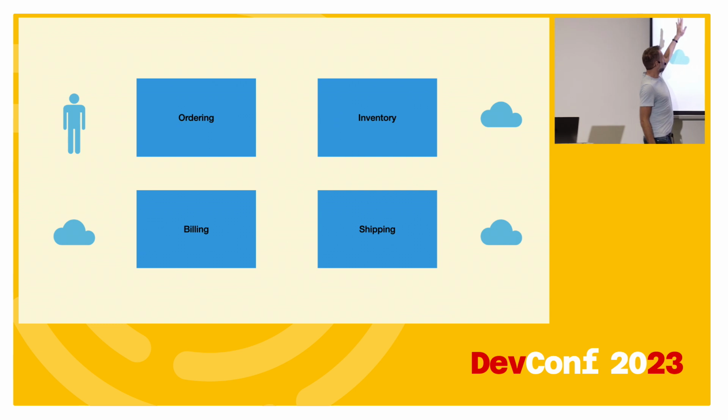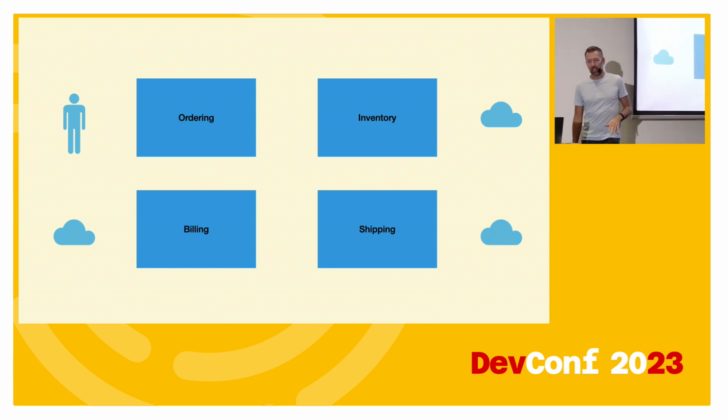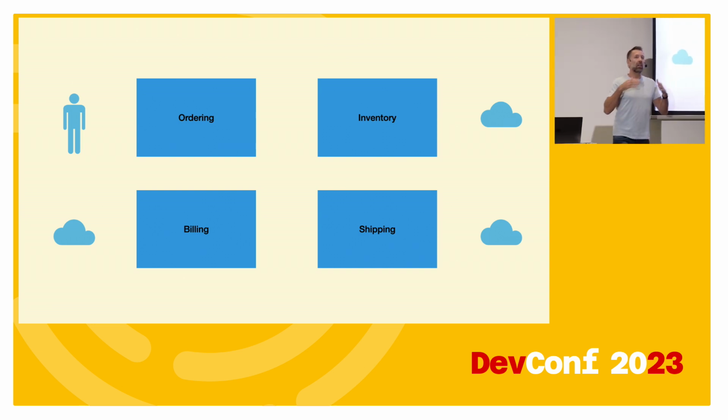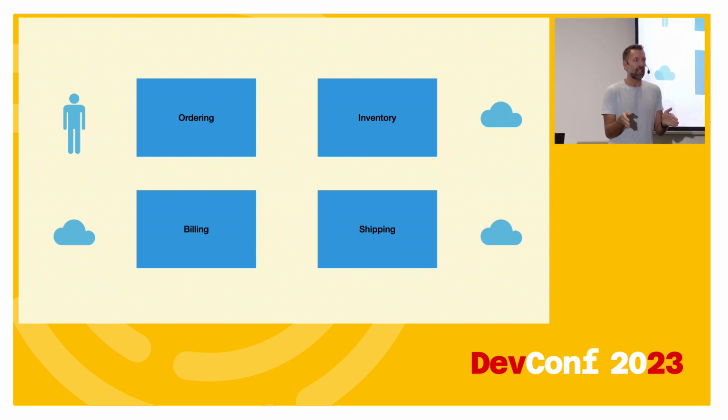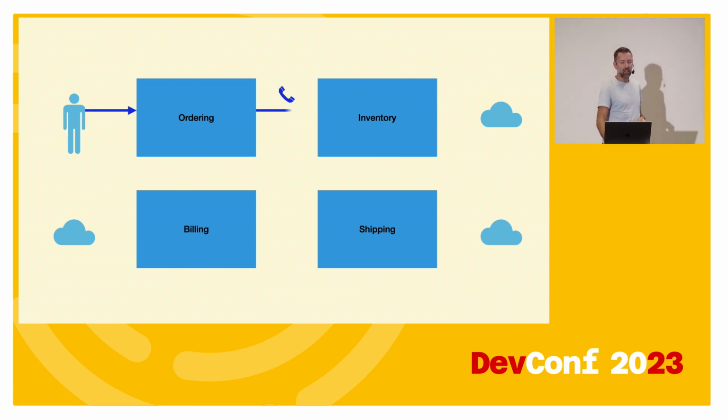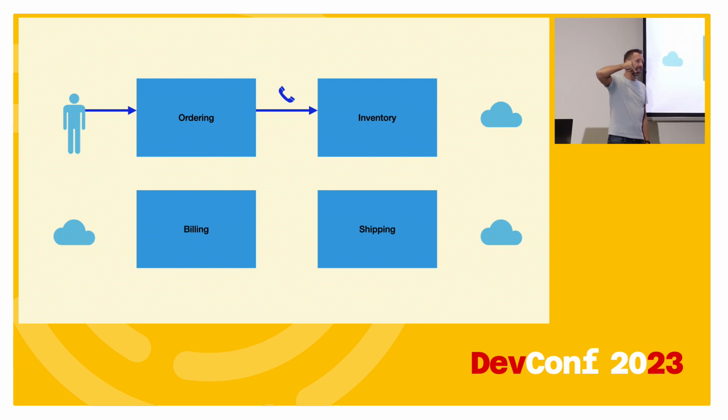All right, let's look back at the system. Let's say we've defined these 4 different services: ordering, inventory, billing, and shipping. I like to think about distributed system design in terms of a person walking into a building. A person walks up to the ordering desk and says, I want this order. Here's my credit card, here's my address, please sort it out. The ordering desk can get on the phone to inventory, and this is a bit like making an HTTP call. You make an HTTP call to inventory and you wait for a response.